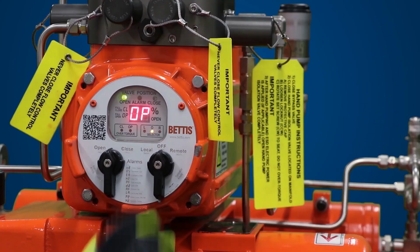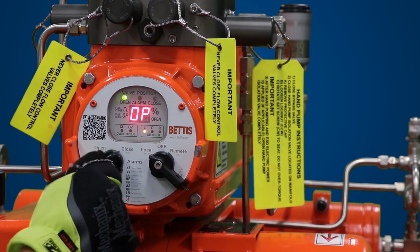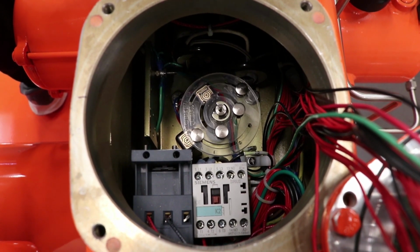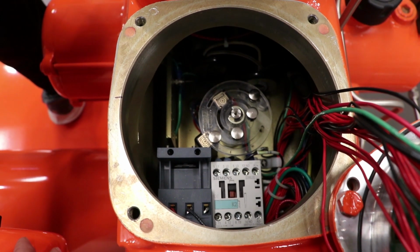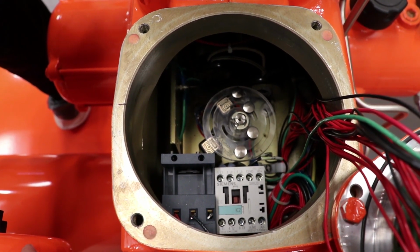Toggle the control selector knob to close and allow the actuator to rotate clockwise to the fully closed position and check to see closed limit switch 2 is working. Verify continuity with your multimeter. Cycle the actuator open and close a few times, checking the settings of closed limit switch 1 and open limit switch 2.